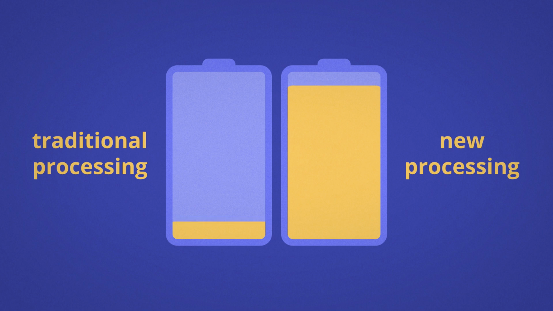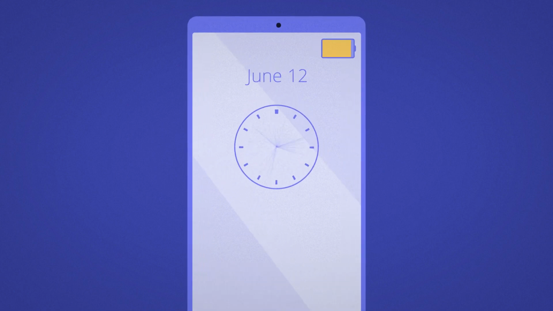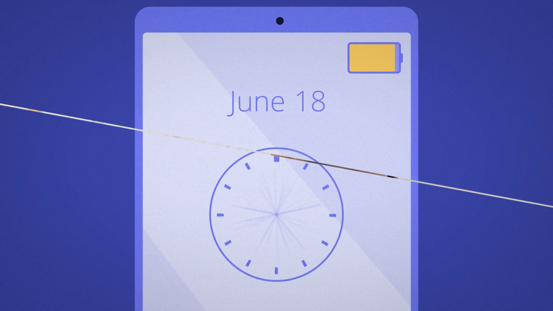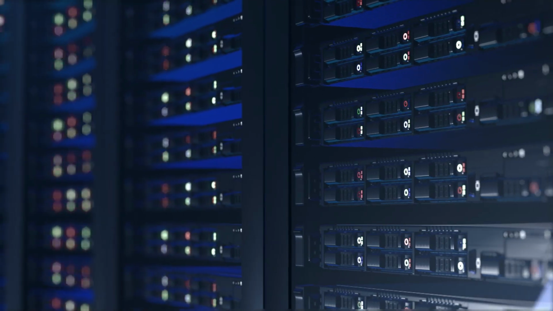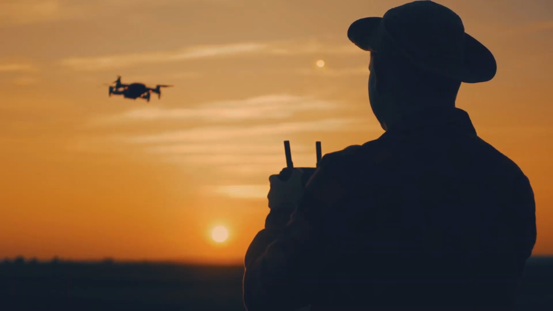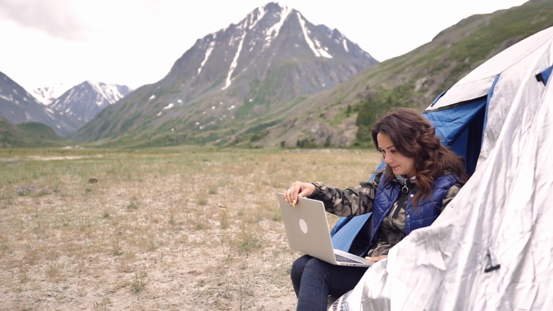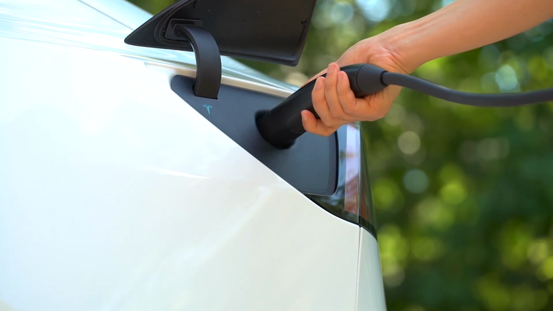So what that means is essentially if you have a phone, in theory, you can imagine that this phone could maybe last 10 times as long as it did before by using some of these new technologies. And so this makes for a much more sustainable environment, given the amount of power that computers are consuming today. It allows us to think of new applications where computing really couldn't go before because of some of these limitations, that we can now enable because we've made this intensive data processing significantly more efficient.